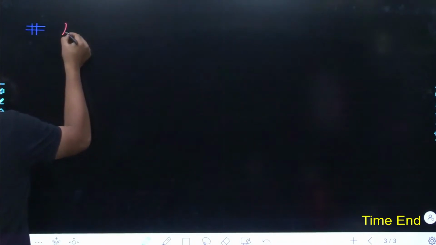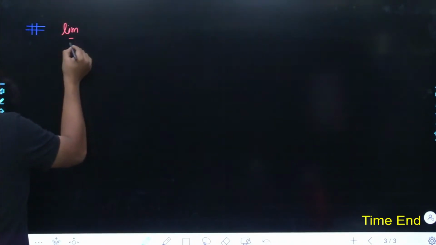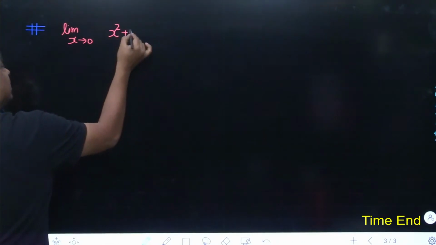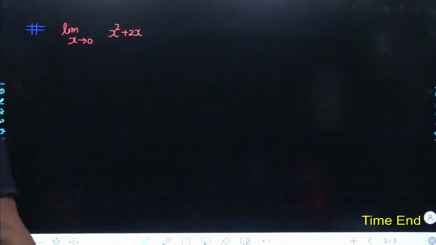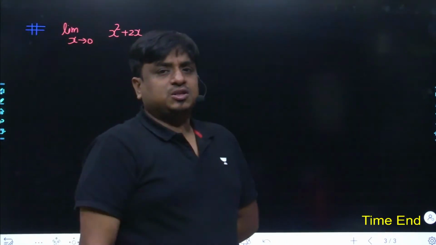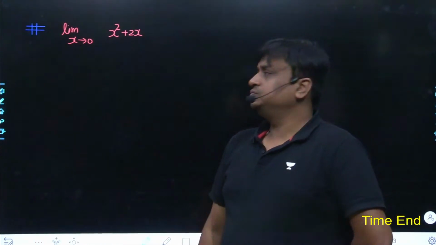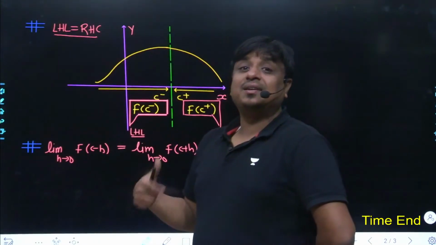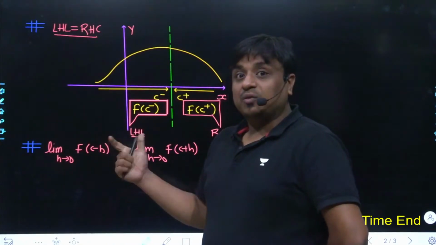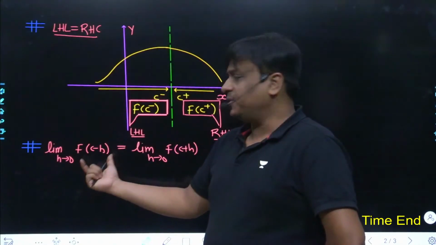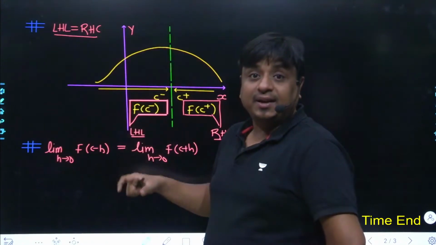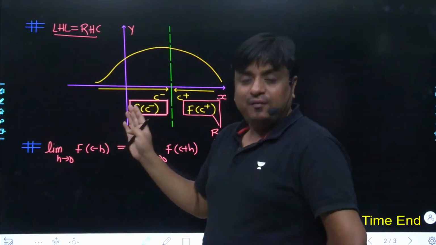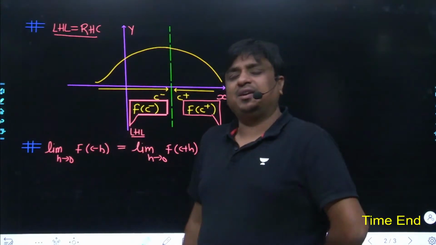My dear friend, if I would say find the limit as x tends to 0 of x square plus 2 of x, may I know what would be your methodology? How will you address this kind of problem? The first methodology would be that you go ahead with the traditional mathematical approach for finding the limit. You find its left hand limit, then go ahead with its right hand limit, and compare them. If they are the same, you will have the value of the limit, and that is equal to the left hand limit or right hand limit.